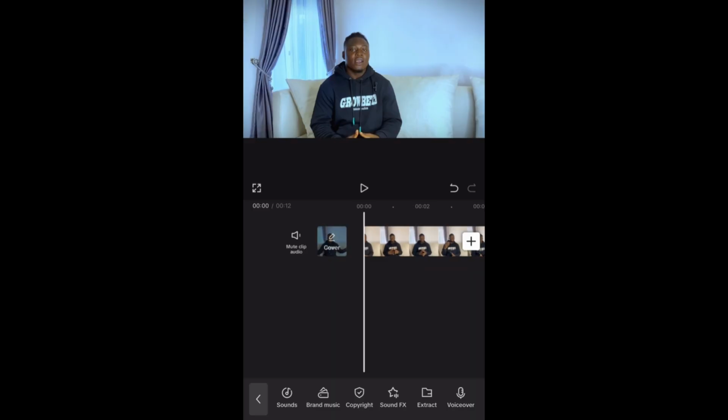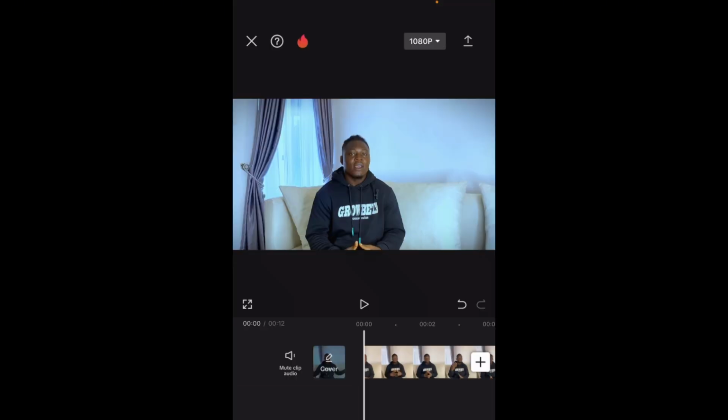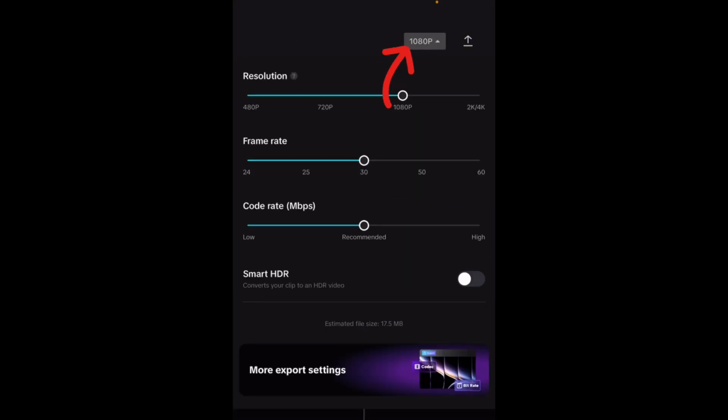Okay guys, this stage, which is actually the last stage, is how to export, right? After you've done all those things, I think your video will be ready. Anybody can consume your video, right? So what you're going to do is that you can see this 1080p right here. Once you tap on this 1080p, you can see the resolution here. You can put it on 4K or you can leave it on 1080p. Like me, I normally leave mine on 1080p because 1080p is actually okay. What I will not advise you is to reduce it from 1080p. Anything below 1080p is no more nice.